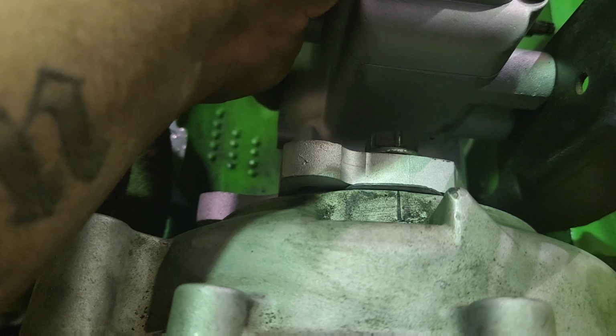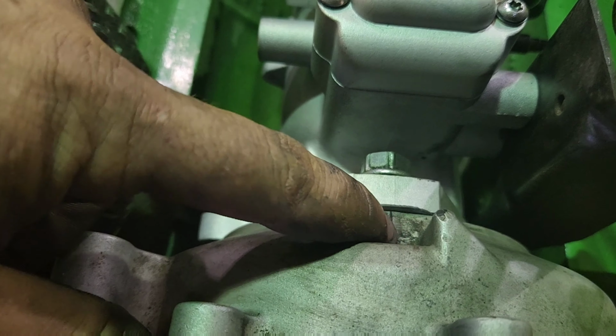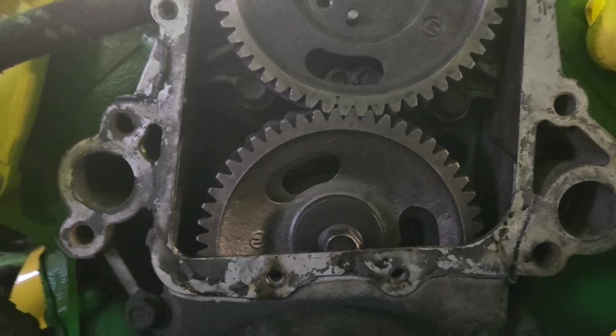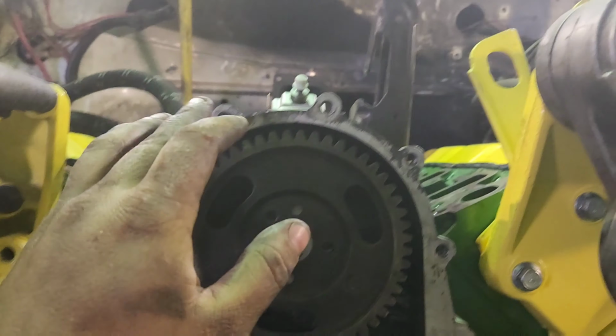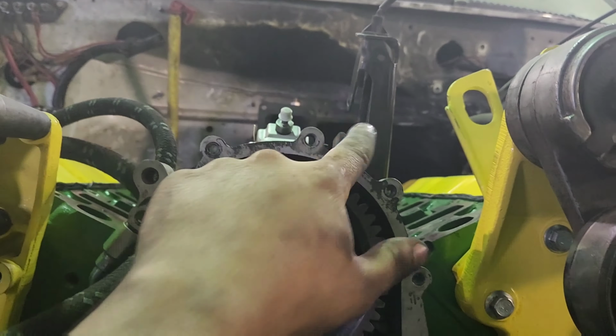So I might just put it either real close to lined up here, maybe a little advanced, and suck the pump down. But like I said, I know for sure that I need to skip this tooth. So we're going to get this gear tightened down, get the pump close to where it's going to be, tighten it down, tighten the bracket down, get the cable hooked up, got to find the E-clip for it. Should be over there in the tool tray. But then the pump will be installed, guys.